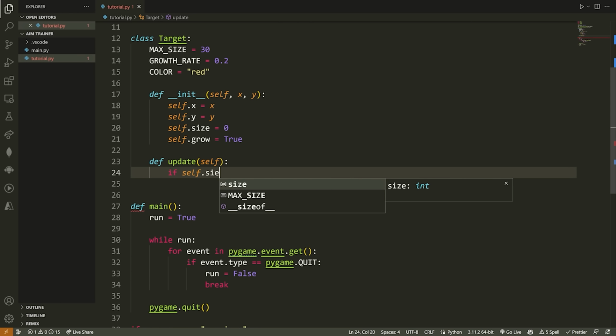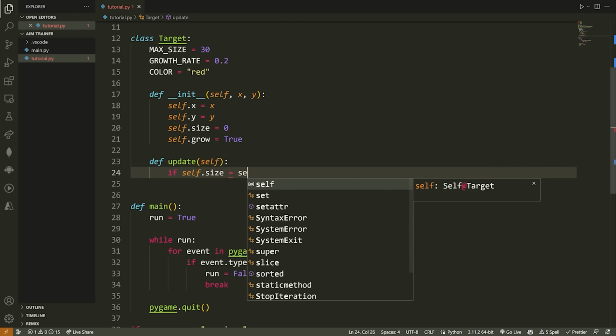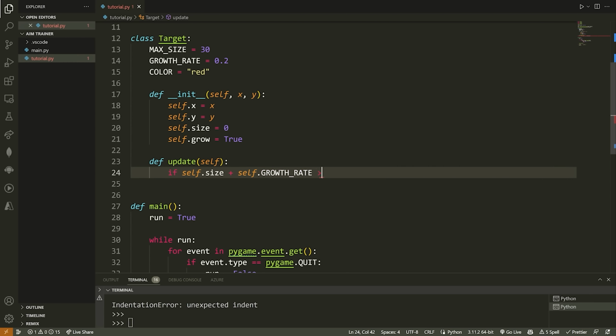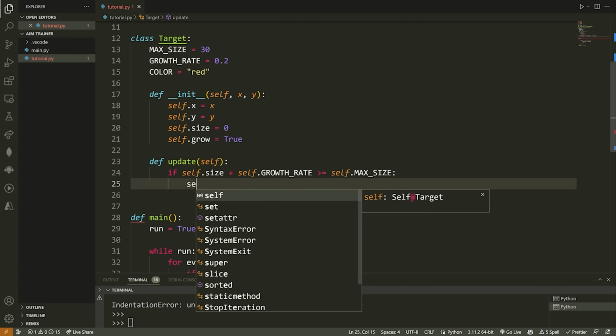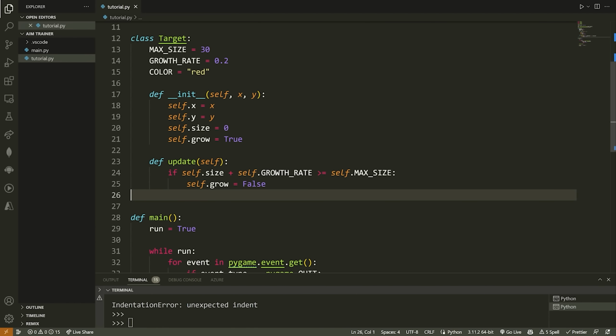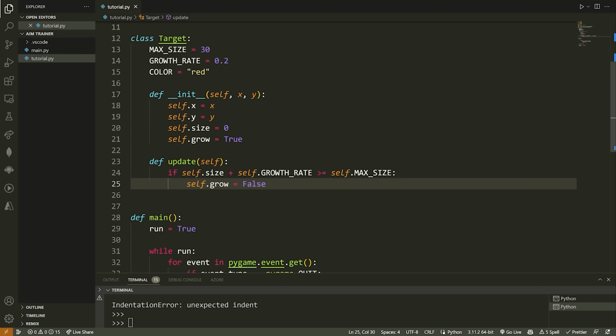So I say if the self.size plus the self.growth rate is going to be greater than or equal to the self.maximum size, then I need to say self.grow is equal to false. As soon as I add this growth rate and it causes the size of my target to be greater than or equal to the maximum size, I need to set grow equal to false.